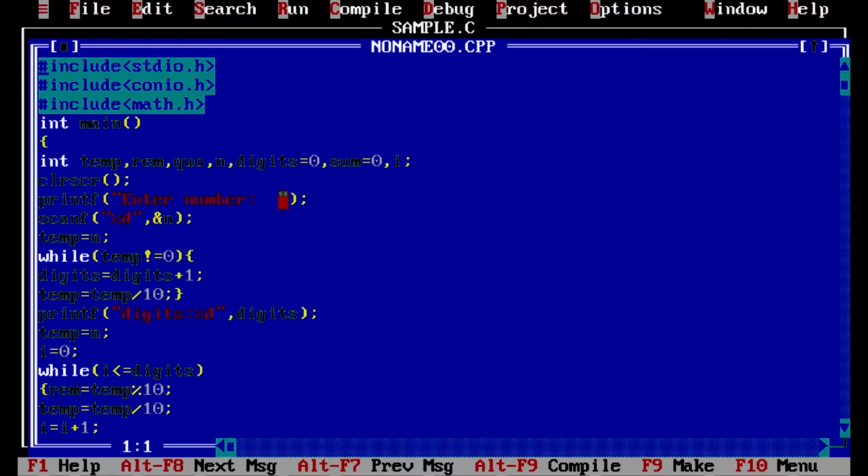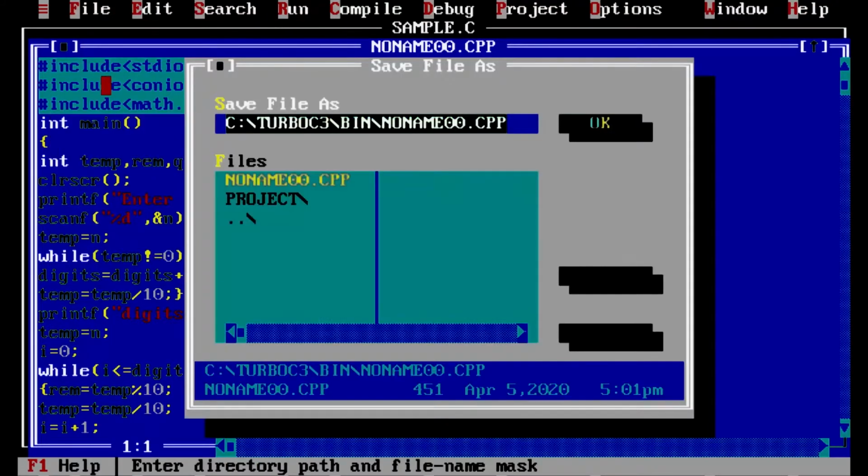Doesn't matter, you can delete it, then type your own program and save it with a different name. Again, remember we work in this Turbo C++ environment. Actually, you don't have a separate Turbo C environment. By default, it may be like this. So you can go and save the programs.